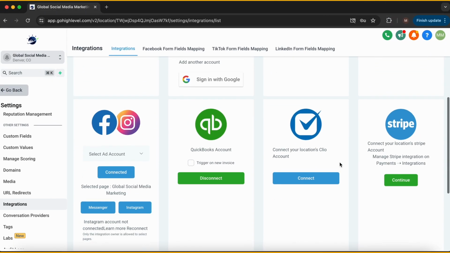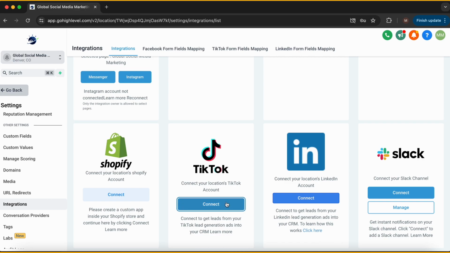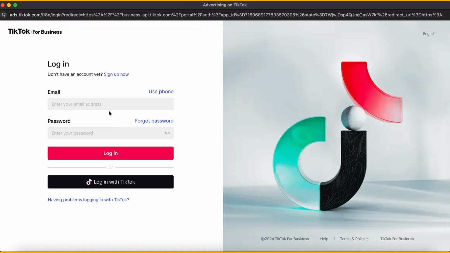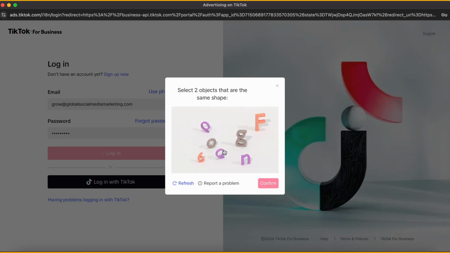Next, I will show the TikTok login process. As you can see, it is very simple and just like signing into an account as usual. You may have to accept some verifications and permissions, but after that, you are all set to go with your business account. Instagram, LinkedIn, and Facebook are very similar to this when logging in.